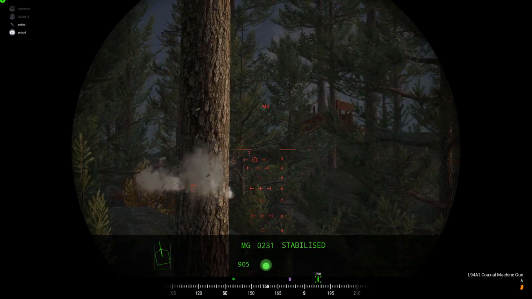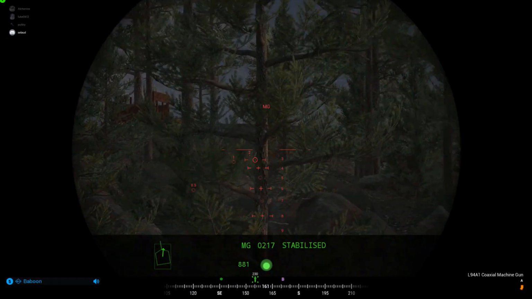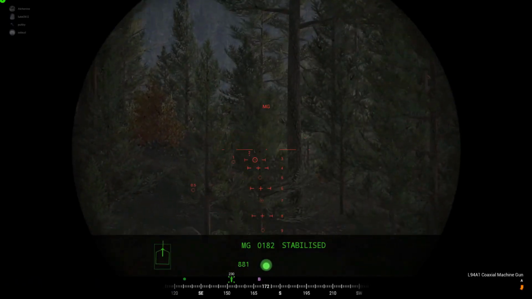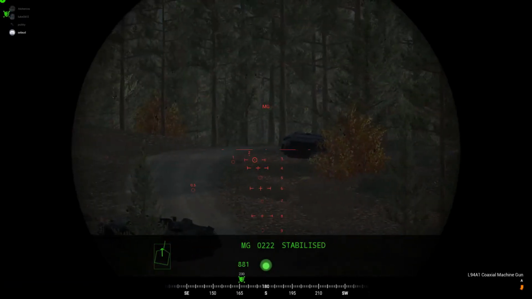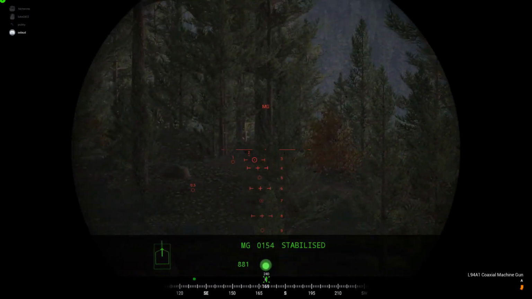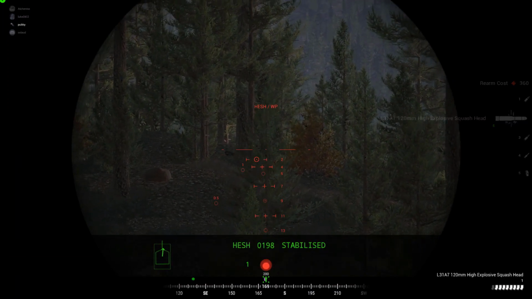So obviously in an APC or IFV we won't be able to sit here for as long as we can, and I wouldn't recommend sitting for too long sometimes, because enemies will just get a grasp of where you are, and eventually someone will just, you know, take the piss and flank 500 meters around the back of you, and then you'll end up getting killed. So it's one of those things.